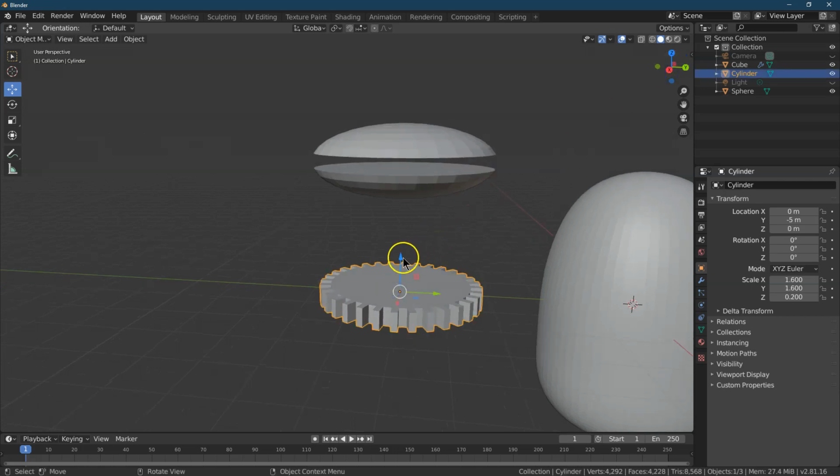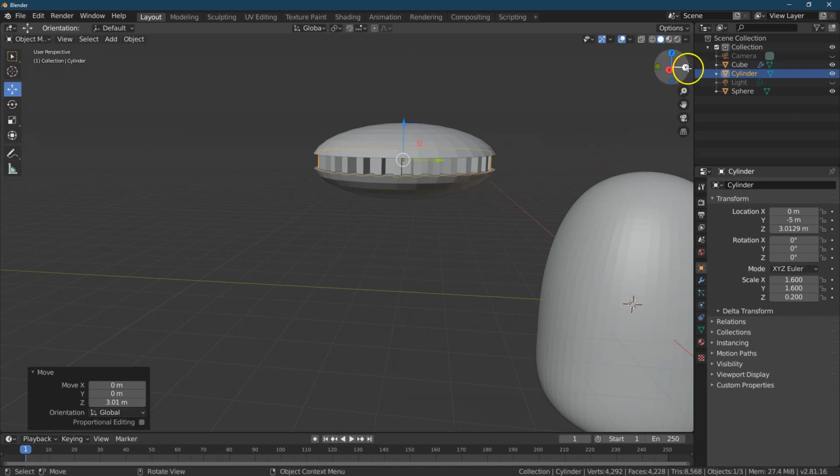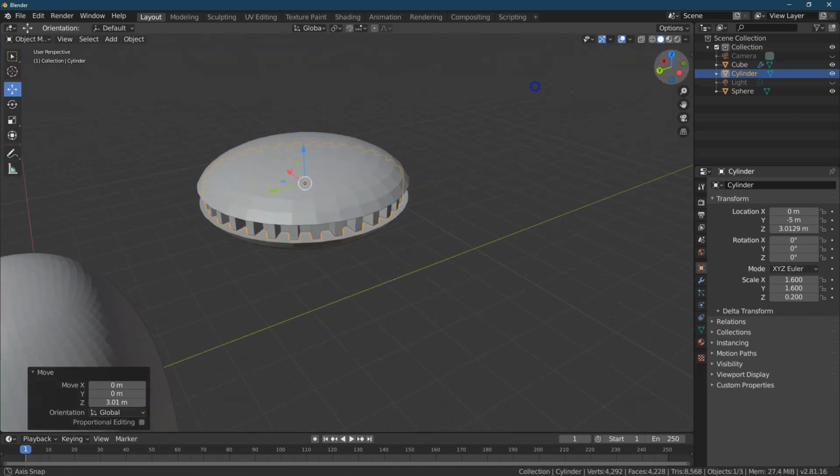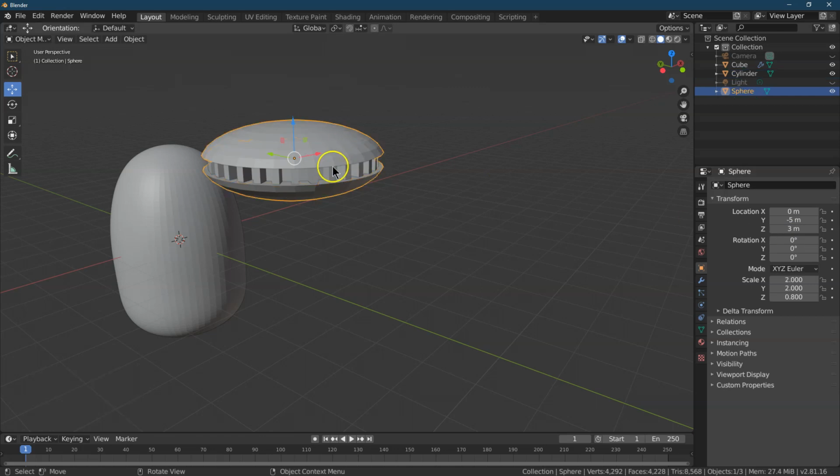Now, what are we going to do with our friend, the gear looking thing here? Well, we have something in store. We're going to just zoop. Let me take a look. So it looks like we don't want it quite that big. We don't want it sticking out just that much yet. I'm going to place this at 3 on the X. And so we'd want that at -5 and -5. Perfect. I'm just going to change the scale of my gear. So instead of 1.6, let's do a 1.5 and a 1.5.